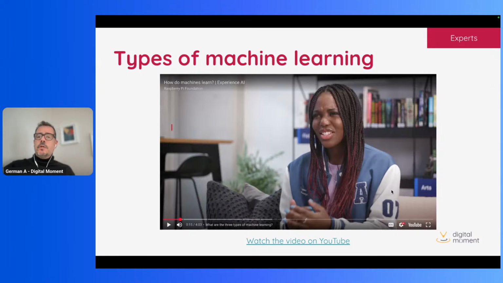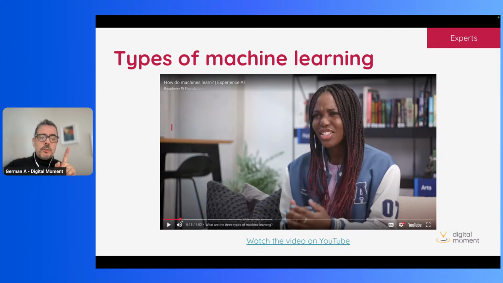So in this case, we're talking about machine learning and about three different types. You're going to have that on the slides. Don't stress about it. So we have three ideas: supervised learning, unsupervised learning, and reinforcement learning. We're going to start with supervised learning.